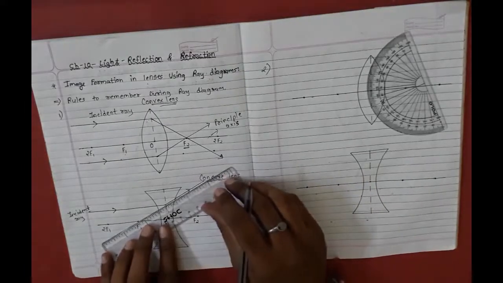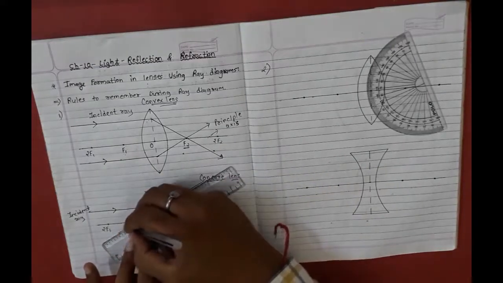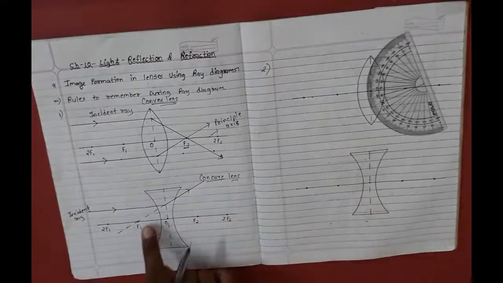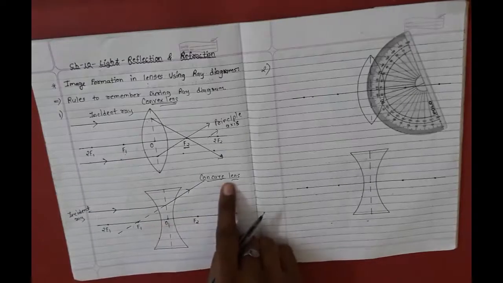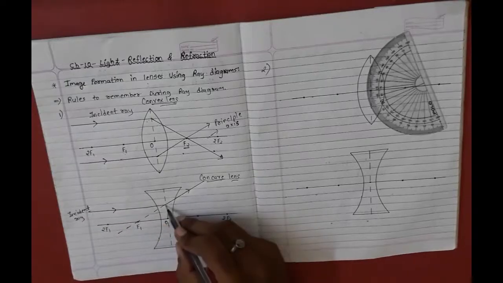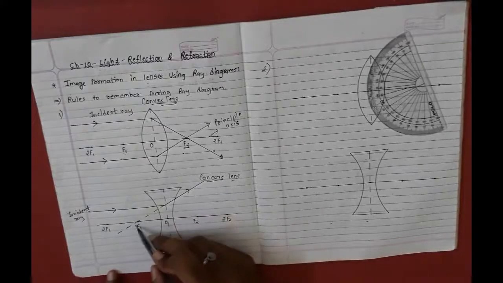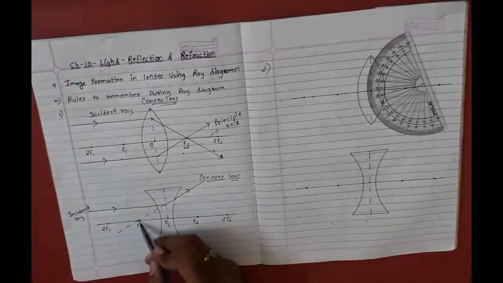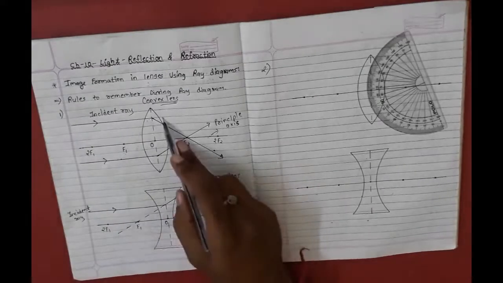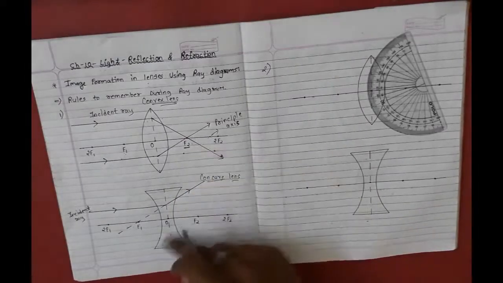But you have to extend it in such a way that it looks like passing through the focus, which is in the front of the lens. So this is the case. In case of concave lens, if your incident ray is parallel to principal axis, after refraction it will go on the other side of the lens. But if you extend it backwards, it will look like passing through the principal focus, which is in the front of the lens. Whereas in the convex lens, it will pass through the focus, which is on the other side of the lens. So that is the difference.